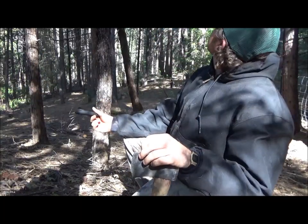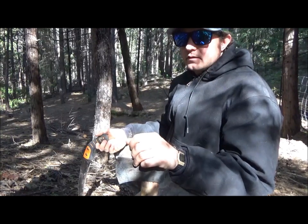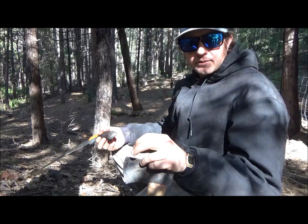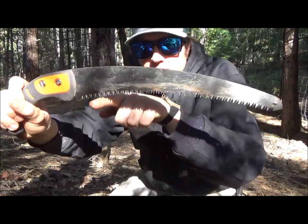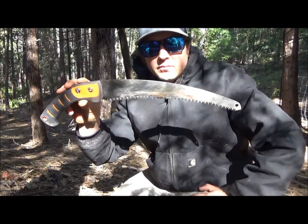This is a pretty small cedar here that I'm going to be cutting down. I'll show you guys how I like to do that with smaller trees. These techniques — it doesn't really matter if you mess up, but with really large trees there's a whole bunch of things that can happen with the amount of pressure being released. Being that this saw is curved, when you make your back cut it's going to be cutting more on the left and right, and you have less control over the tree because the holding wood is getting cut from the sides before the center. If you're going to be felling larger trees, your back cut should be made with a straight saw, not something curved like this.